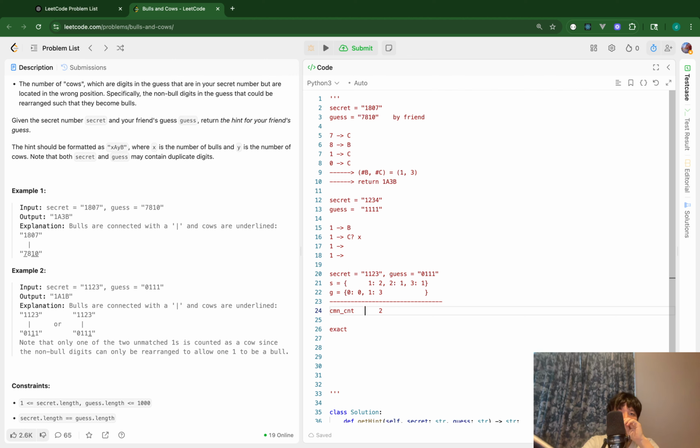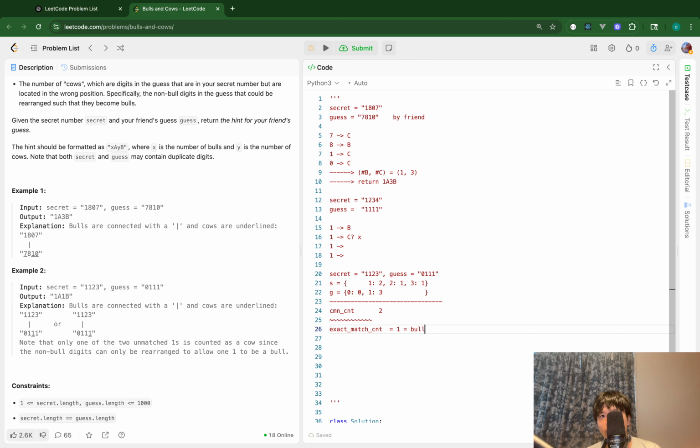Then after that, I look for the exact match count. I can use two pointers to check each character, and I will find it is exactly 1, which is the number of bulls.